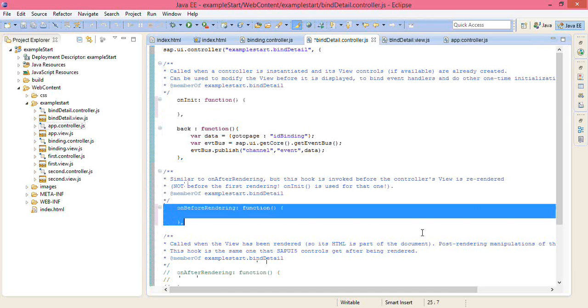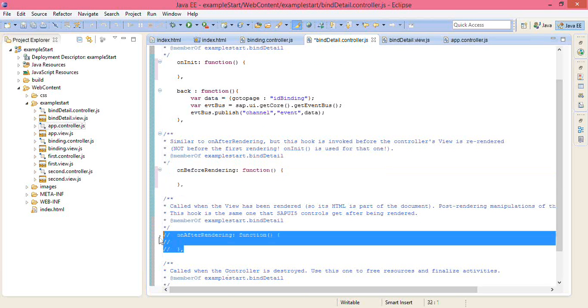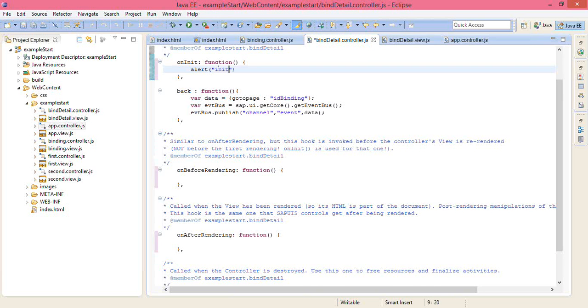These are the events, as I said earlier. I'll give some alerts inside them, and I'll also give the name of the function so that we'll be sure which function is being called.